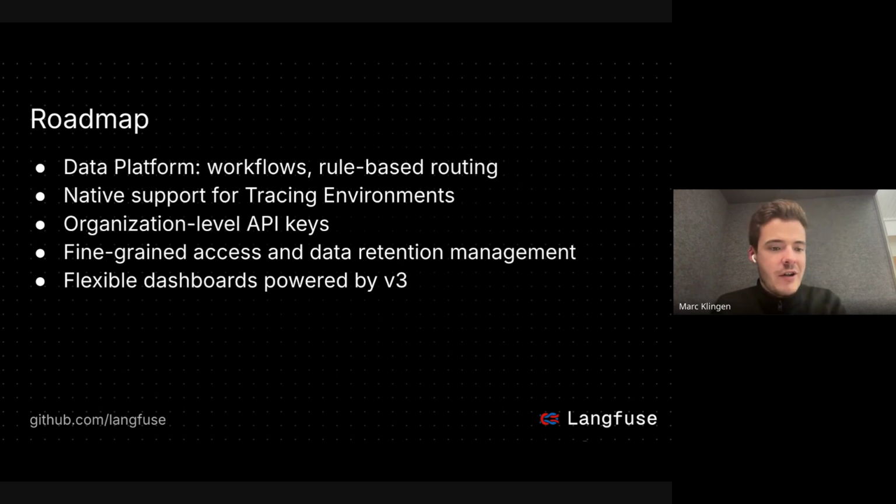Now what you actually want to do is, for example, whenever a user reports that something didn't work and you attach user feedback to a trace, you want to have a rule in Langfuse to route these traces automatically into a review queue. So a domain expert or yourself can go in and label the data. And then, when a labeler decides that this was actually a bug, route it to someone else who then comes up with a golden response, which is then added to a data set to continuously have a data set that mirrors what's happening in production.